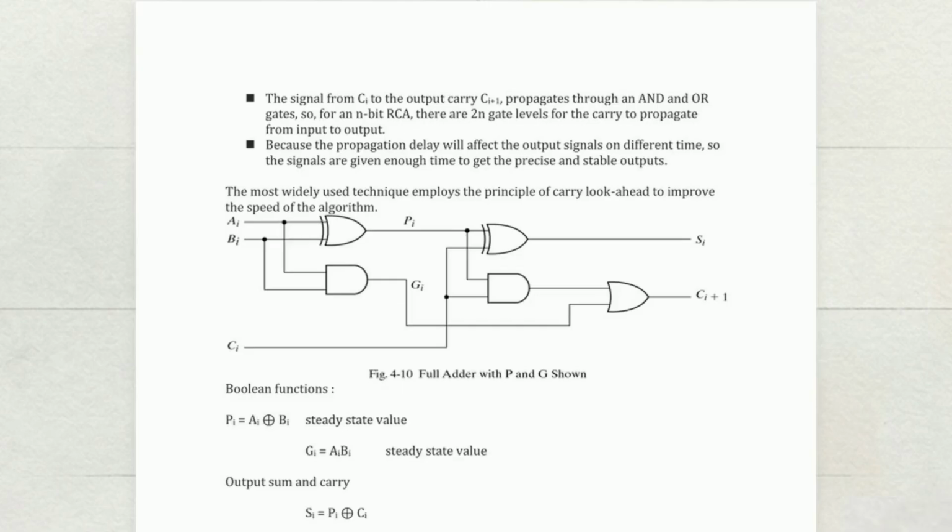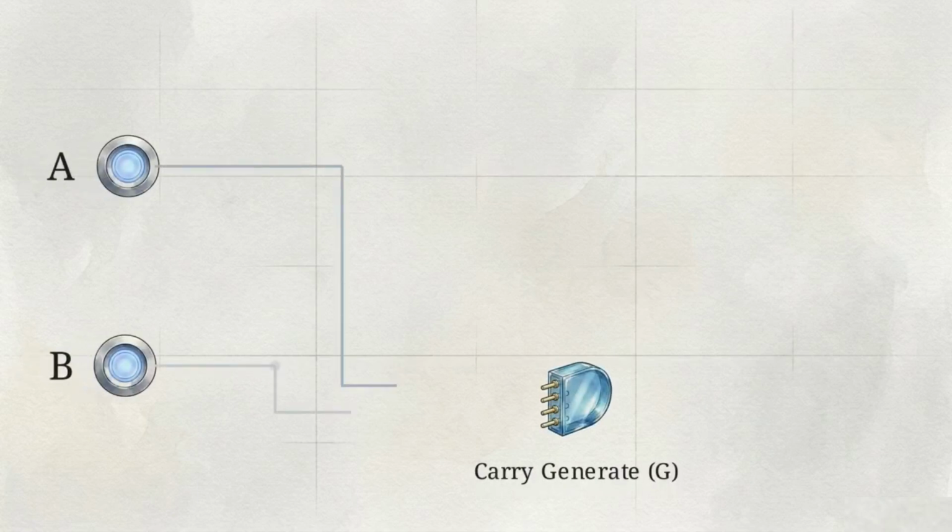This diagram shows the complete logic gate schematic of a standard 1-bit full adder. We start with 3 basic inputs on the left, the 2 data bits A and B, plus the carry-in from the previous stage, labeled C. Look at the logic condition we call carry generate, or G. A carry is guaranteed to be produced at this position if both data inputs A and B are 1. This condition is calculated by a single AND gate.